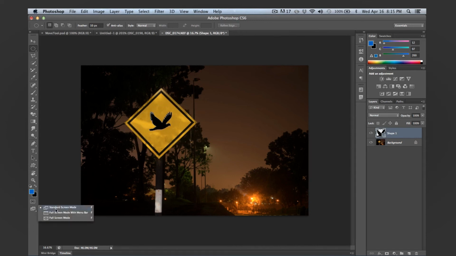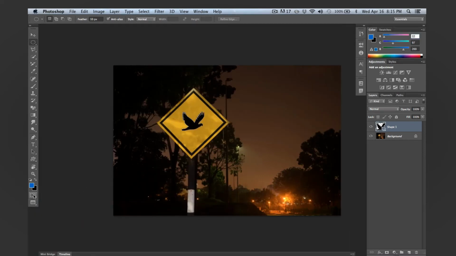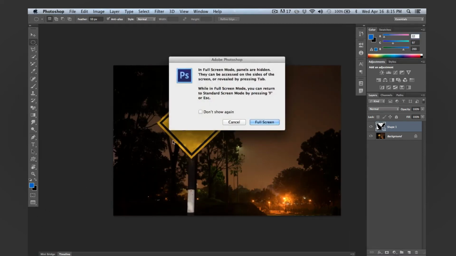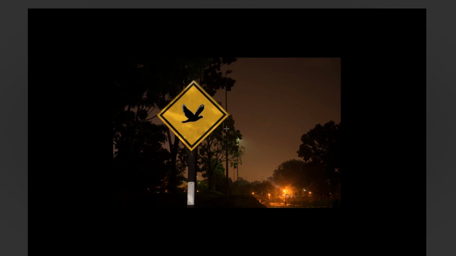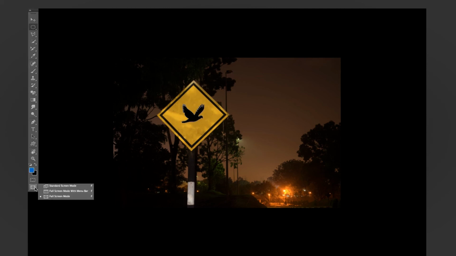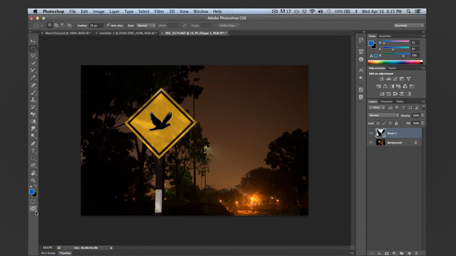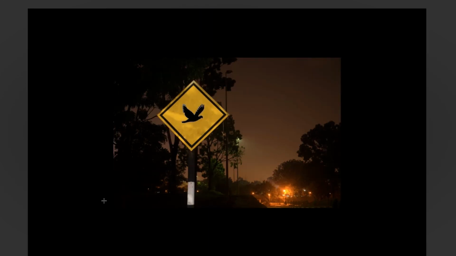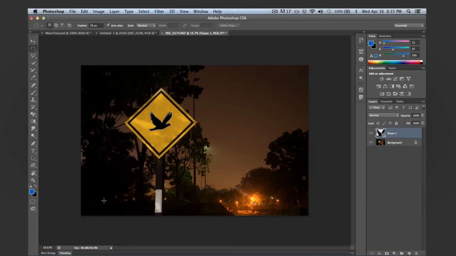Now let's go ahead and have the full screen mode. You can do so by just clicking over here, and let's press this, and you can just do this. And especially if you're drawing, this will be very useful for you. So let's go ahead and just have that back to standard. You can press F to do the same thing, just clicking multiple times, so it will give you the same results.